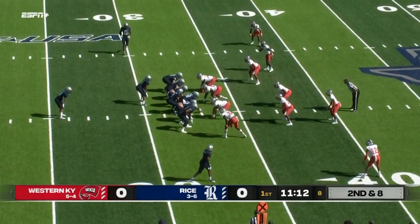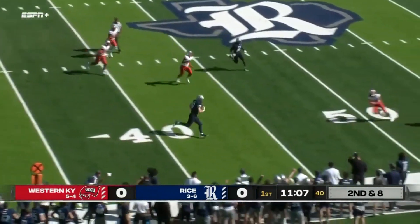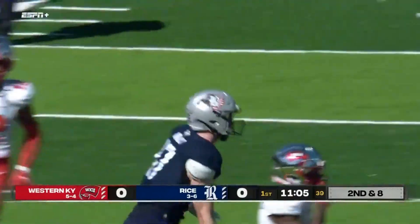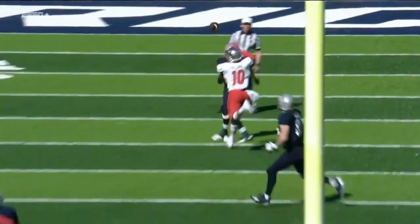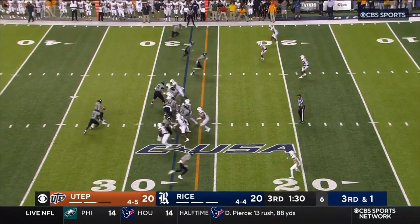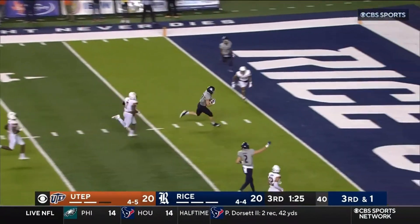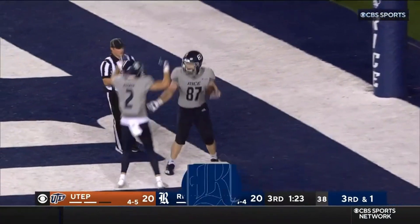Play action, Constantine to a wide open Jack Bradley — sophomore tight end, tripped up right around midfield. Another staple of this Rice Owls offense. This is just a simple bootleg going to the quarterback's right side, the easier direction for him to throw. A nice simple pitch and catch, and a good job by Jack Bradley getting vertical. Complete, first down, rolling into the end zone — touchdown Rice! Bradley the tight end has a touchdown.